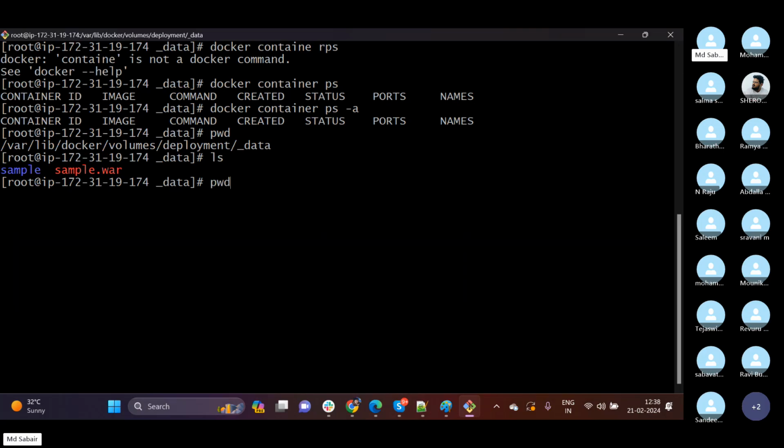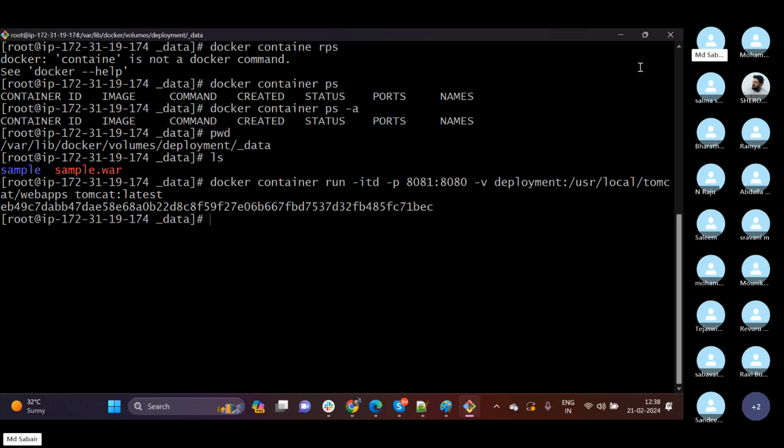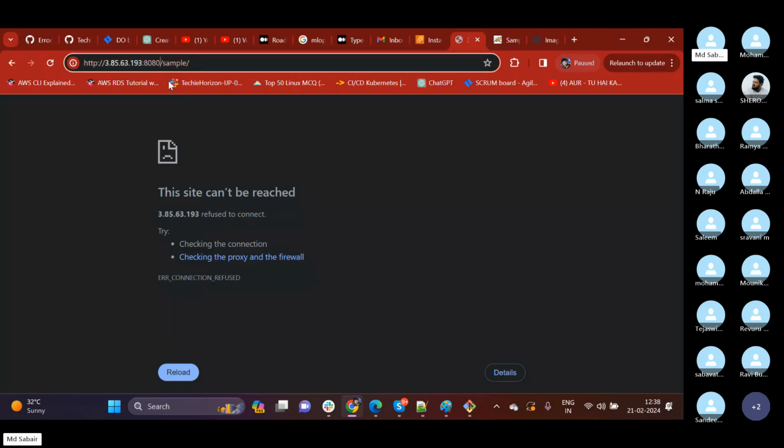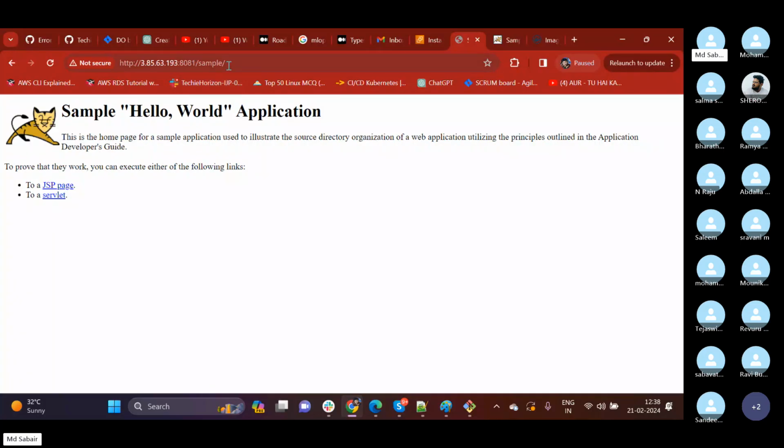So what I will do is create one more container from the same image. No need to do all the deployments and everything. I will just create one container. This time I want to run it on port number 81 so that I can show it, with the same deployment location, same path. Hit enter. This is started. Now if I try to access my application on port number 81, you can see our application is accessible. So we have persistent data. Even if our container is deleted, our data is always there.